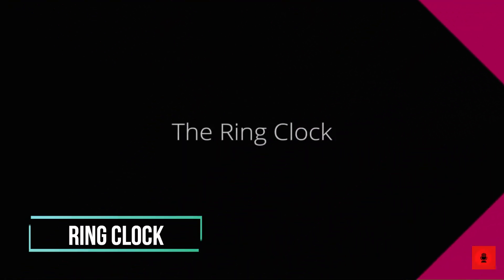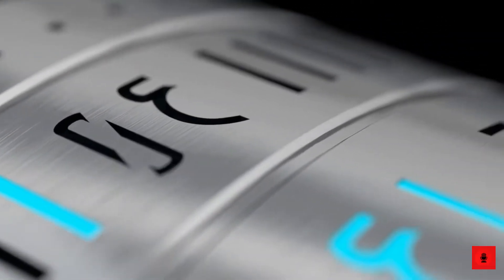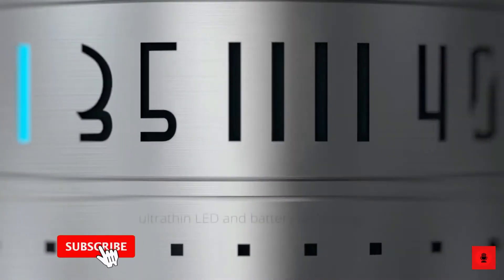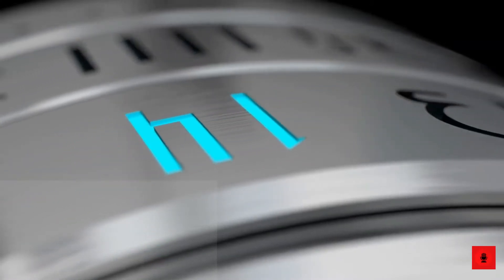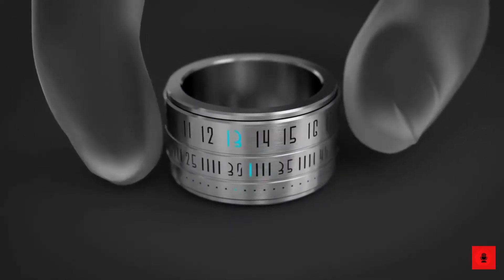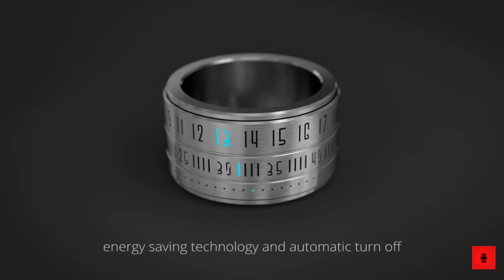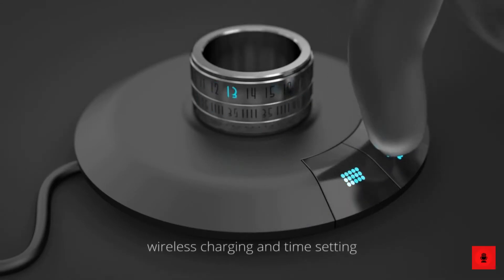The second gadget on our list is the Ring Clock. There won't be a party where you do not get asked by somebody to show off this beautiful gadget. Whenever you need to know the time, just find the ring and you will see the time. It is also very green with no wasted energy, because in real time when you want it, it shows the time. It has a very clean design and a unique clock display around the ring's band. This ring is made with cutting edge technology and you can wirelessly charge it. An ultra-thin battery can help you get a decent amount of battery life.